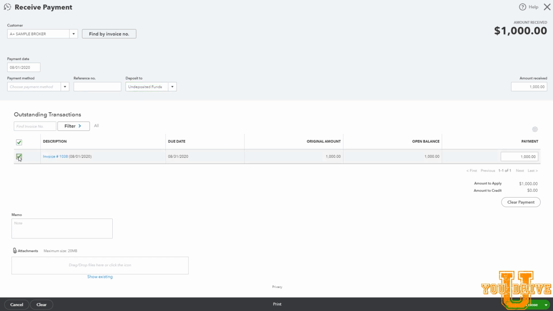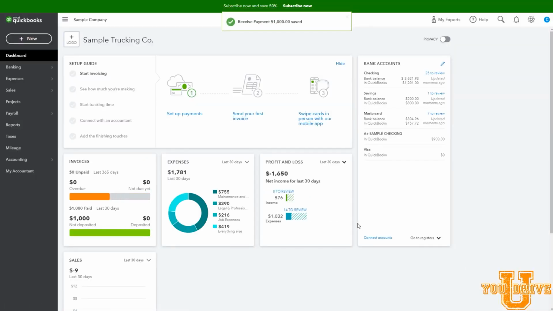We're going to select the invoice of $1,000 and make sure also that you change the payment date to the date that they actually paid. You don't want to miscredit their account. So the date they actually paid, which should come on a report from your factoring company, will say that they paid it on time. Save and close. Now that we received the money from our customer, you can see that we have $1,000 that is not yet deposited. Our bank account still has the $900 that the factoring company applied.